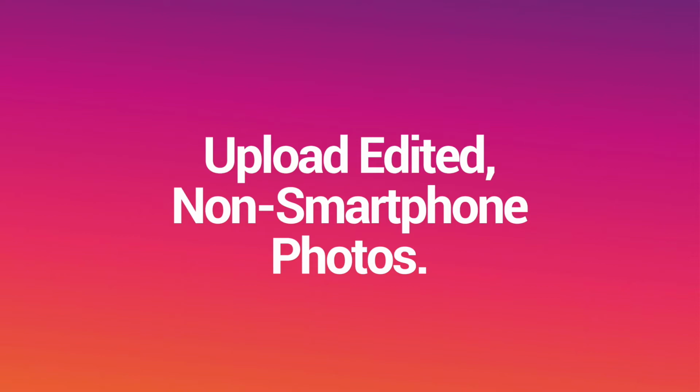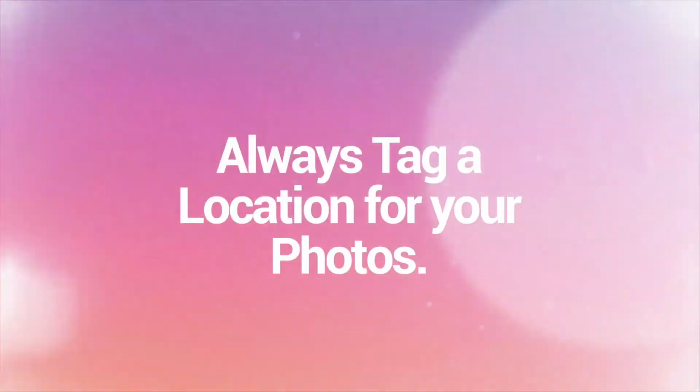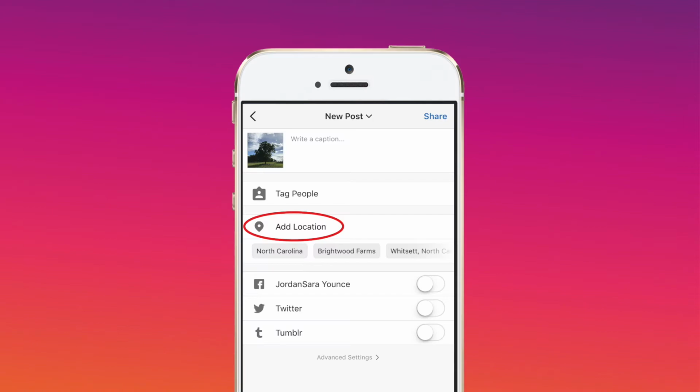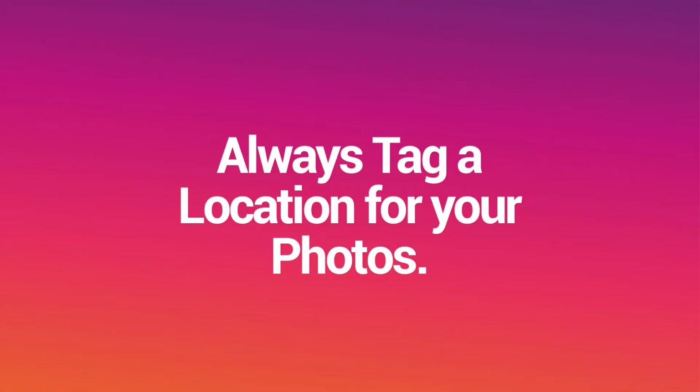The last thing to think about when uploading photos to Instagram is always make sure you add a location to your photos. There's a location section when you upload, and make sure you tag the city that it was taken or the business that you were taking in, even the county or the state, anything like that. Make sure you're putting a specific location in there. That way when people look for a geolocation, you could show up in those search results.